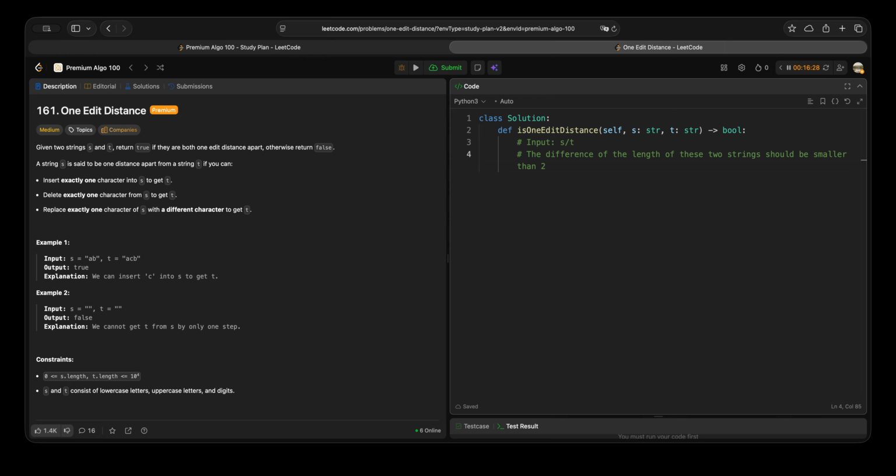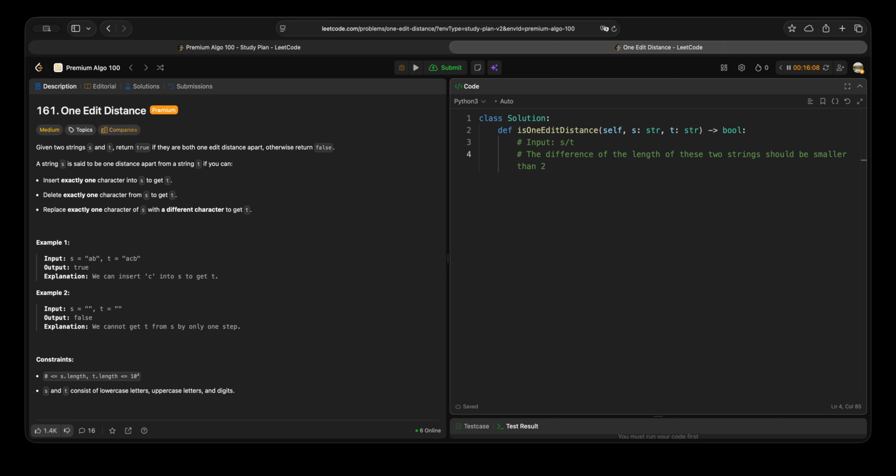It cannot be 2, right? If it's 2, then we cannot convert from s to t in only one operation. One edit does not allow that. We should do that in at least two edits.